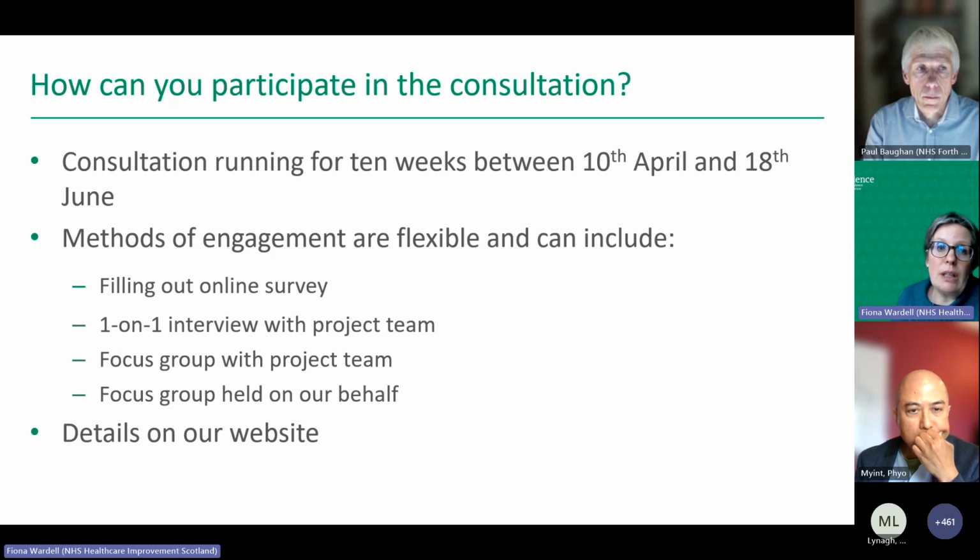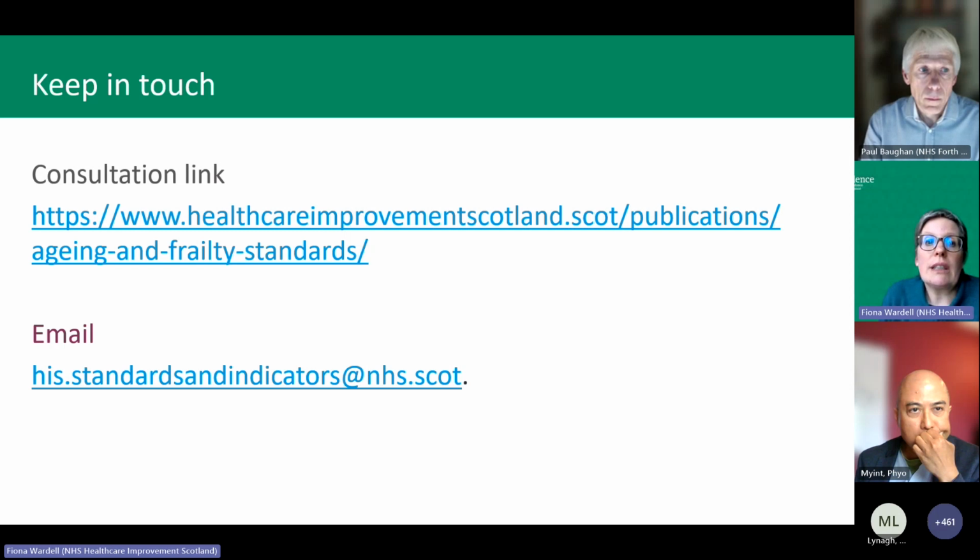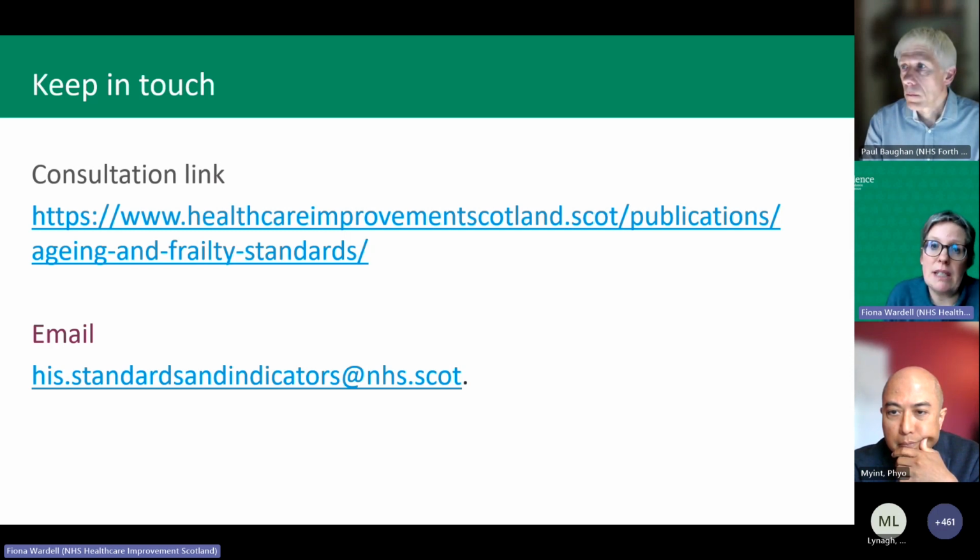The details are all on our website. The consultation link is there. If you type in Healthcare Improvement Scotland or Ageing and Frailty Standards, it will come to us. The email address is also there for you to get in touch. It's really important that we hear your views. You will help shape these standards. You will help make them reflect the experiences and expectations of people who are trying to access services, their care partners, but also the plethora of staff and volunteers who provide support to people experiencing ageing and frailty. So it's really important that we hear your views. This is part of capturing those experiences and that feedback, but there are other ways too.